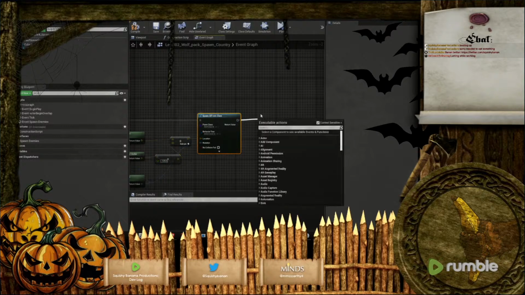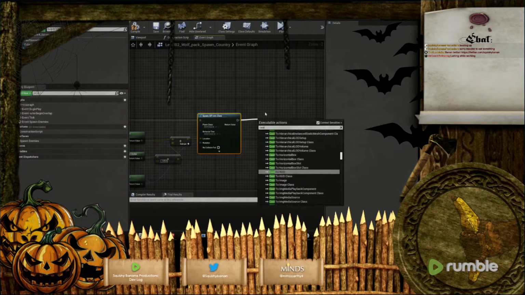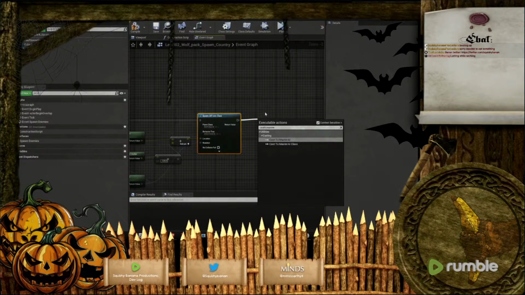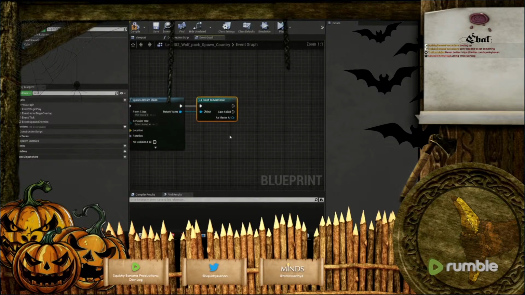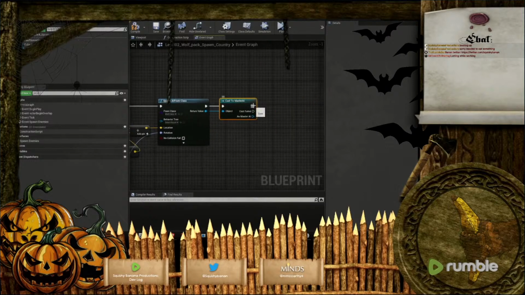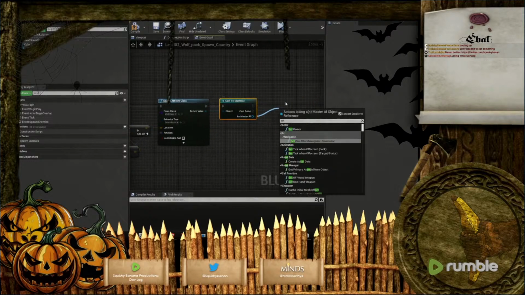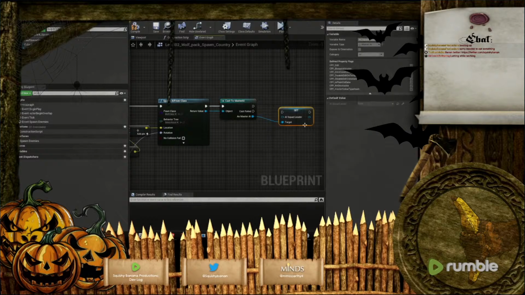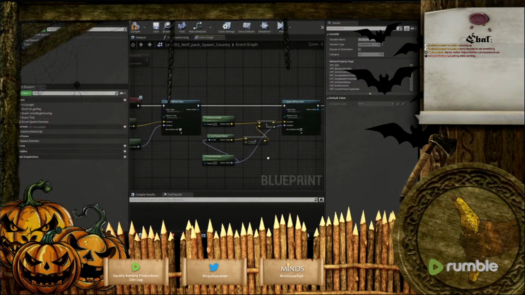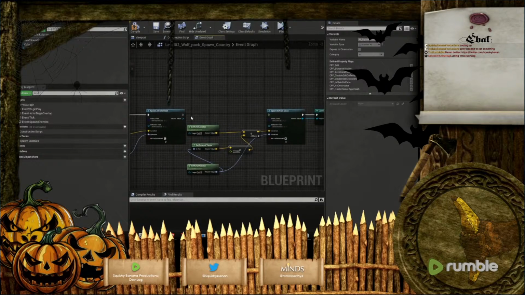And then from here we're going to cast to master AI. Plug that into that. And from there, we are going to type in set squad leader. AI squad leader right here. And from this squad leader, we can just get alpha.